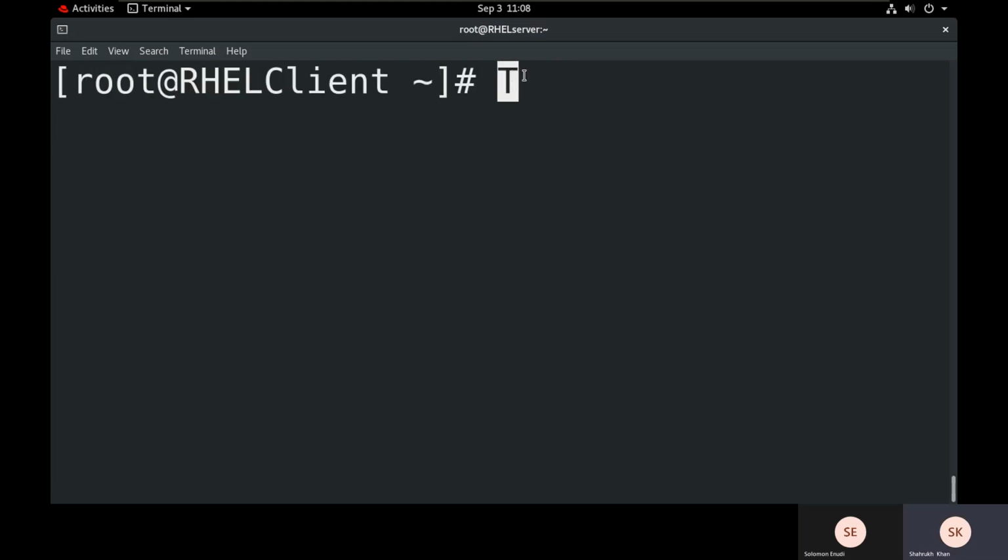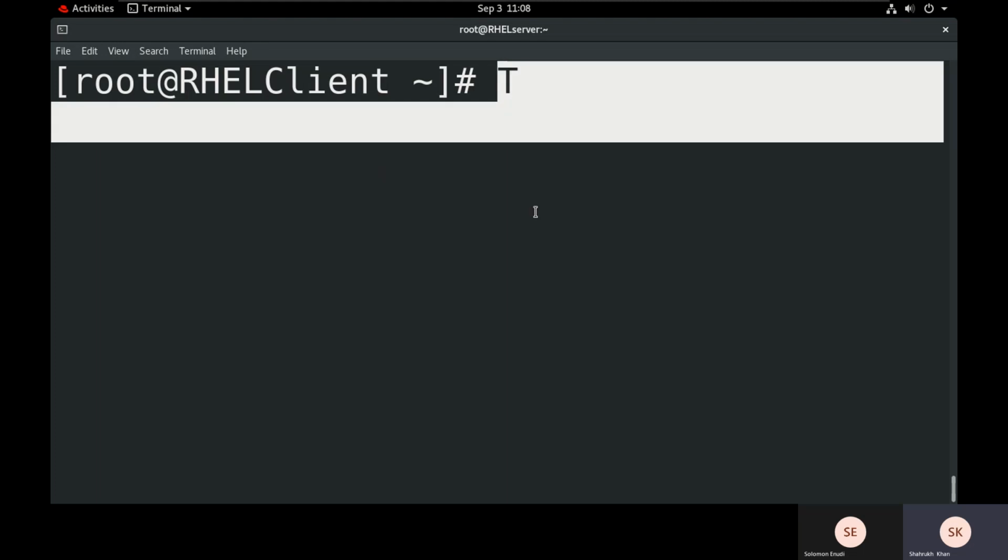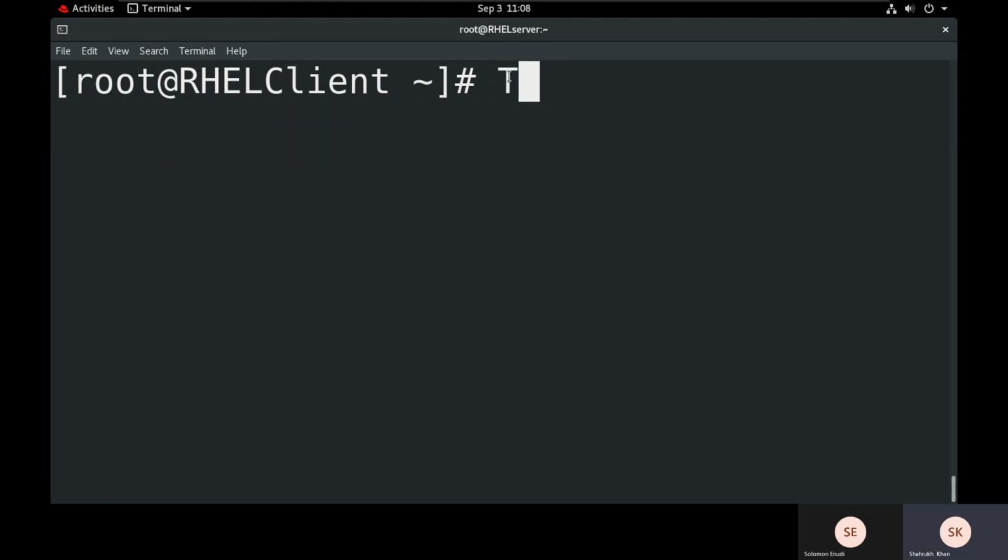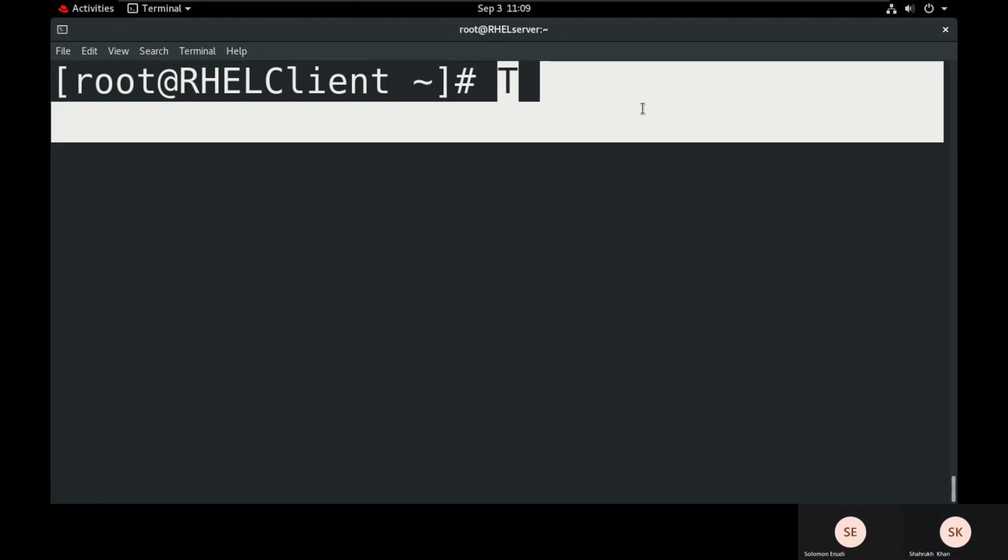So if we look at capital T, there are three endpoints here. One on the left hand side, one on the right hand side, and the other one at the bottom. So this command will work something like that. First of all, it will take the input from the left hand side, store the output in a file on the right hand side, and display the output of the command at the bottom.